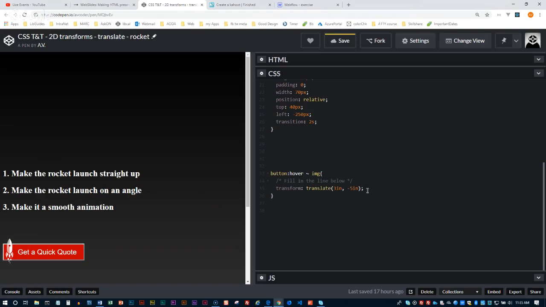Actually, I'm going to purposely make a mistake for a second. Do not do this. I'm going to say, okay, I want it to rotate. So I'm going to say transform, rotate 60 degrees. Let's see what happens. Notice what happened. Did it go up? No. But I do have transform translate, so it should have gone up, shouldn't it? Why doesn't it go up? What do you think?